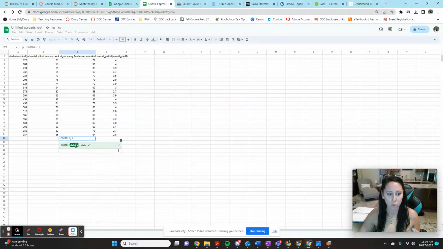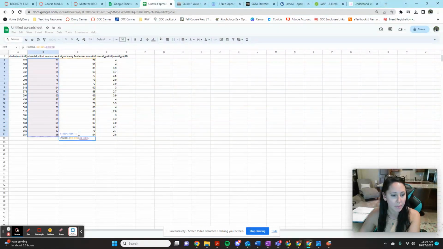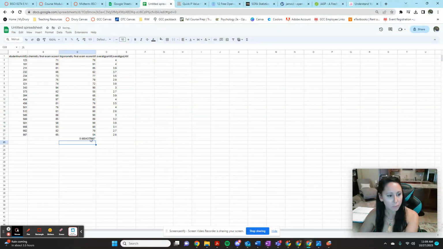It's telling me it wants data Y and data X. Basically meaning it's wanting me to tell it what is it that I'm trying to correlate. So I'm going to tell it that data Y or data X, either one, is this trigonometry score. And then I'm going to put a comma. And I'm going to tell it the next one is the chemistry score. Okay, so you can see what it's saying is I'm going to see if this row that goes from C2 to C21 is correlated with this row that goes from B2 to B21. I'm going to click enter. And it's going to give me a very simple correlation number.